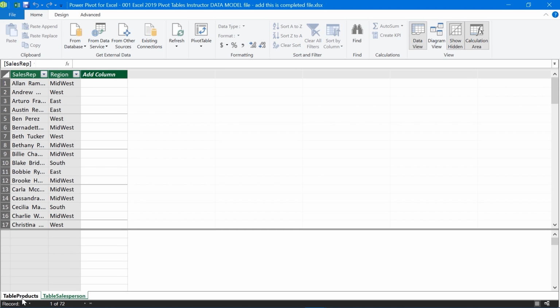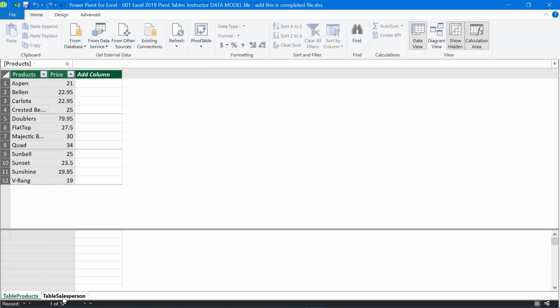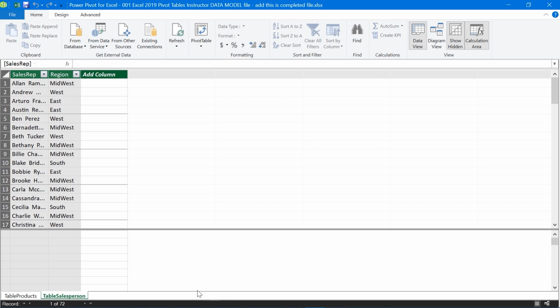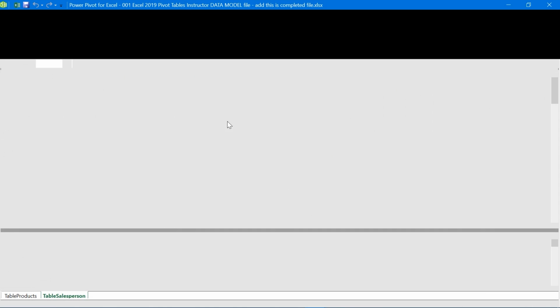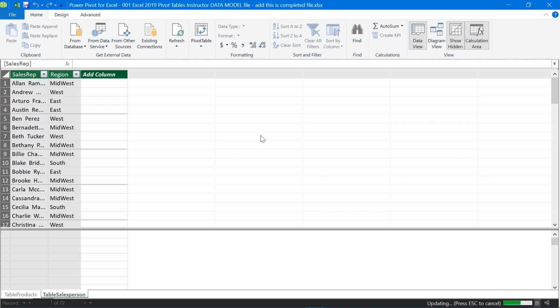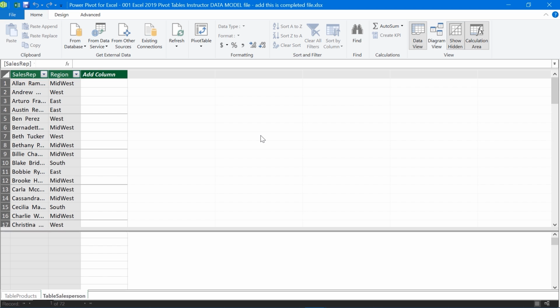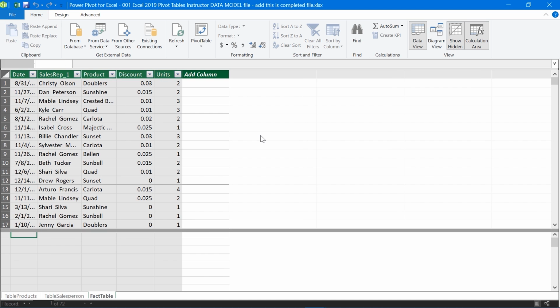There's 72 records in one and only 12 records in the other, letting me know in the Microsoft Power Pivot status bar down below. One more table to go. Let's add that in. I'm going to go into that fact table, add it to the data model, and give it a click. Great. Got that nice fact table in.